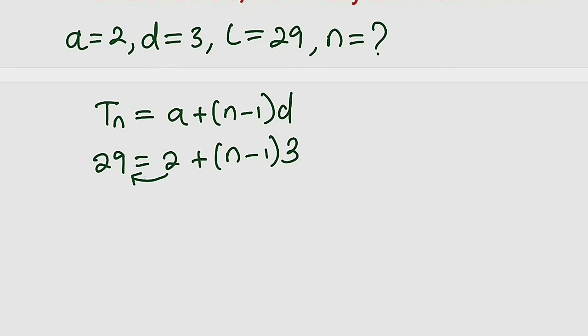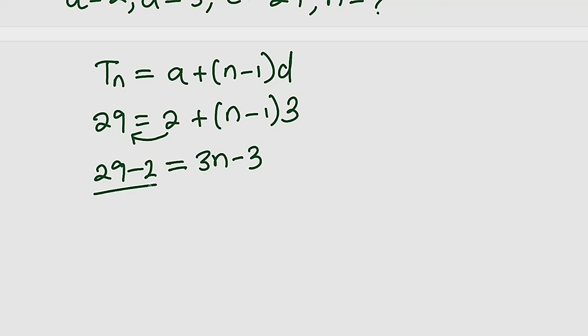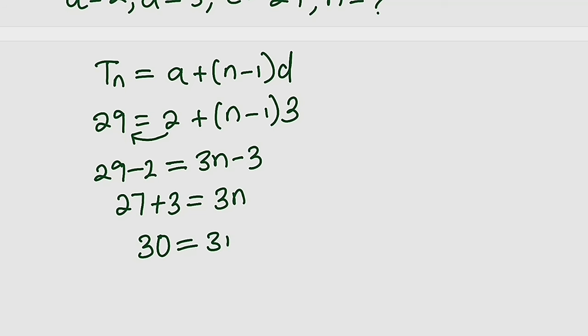If you take this one backward, it becomes negative. We have 29 minus 2. This is equal to 3 times n will give us 3n, and 3 times negative 1 will give us negative 3. This will be 27, right? 27. You can directly take this one to the left. It becomes positive 3, and this remains 3n. This is 30 to the left, and this is equal to 3n.